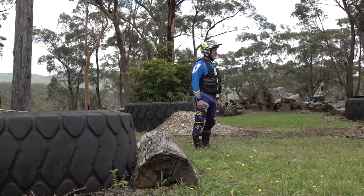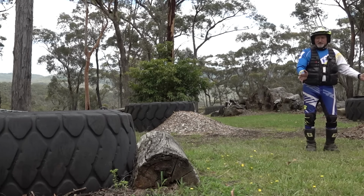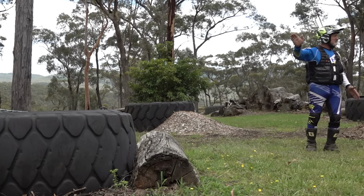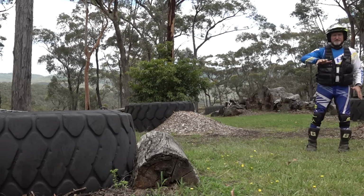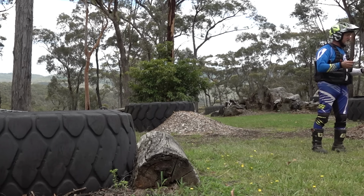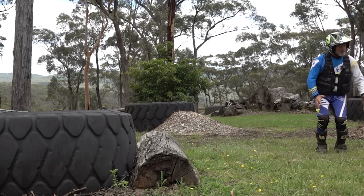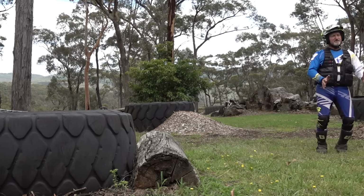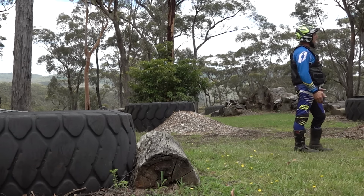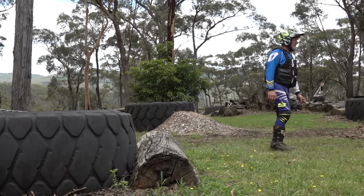All right, Dave, talk to me. So what we're going to do, we're going to come in, de-weight the bike a little bit with more power than usual because it's a bit of a higher obstacle. We're going to get on top of the obstacle, then veer to the right. In the tyres before, we had to make all these micro decisions. This is where it really counts. That's why we had the tyres before. So it's up, keep your balance, make yourself nice and smooth, and just fade to the right, and you'll comfortably do it. You need to get the front wheel up a bit high this time so you can clear the front.